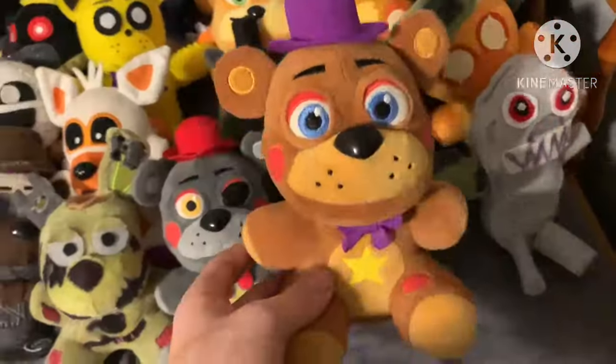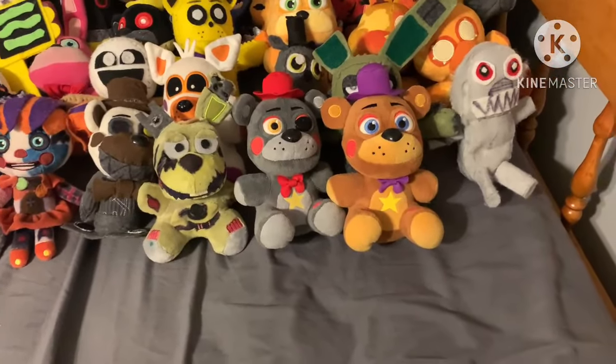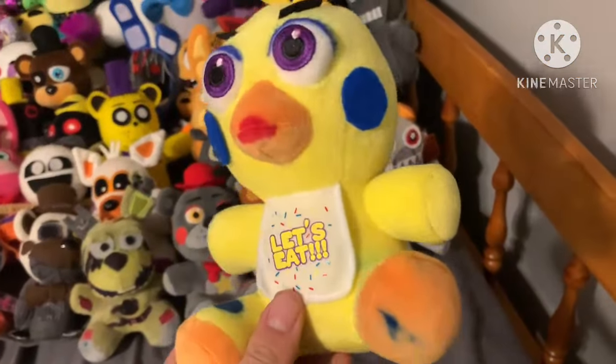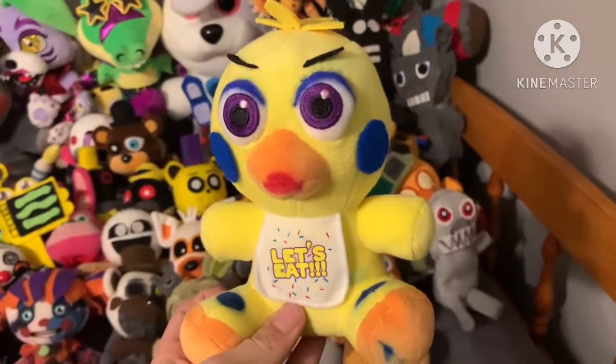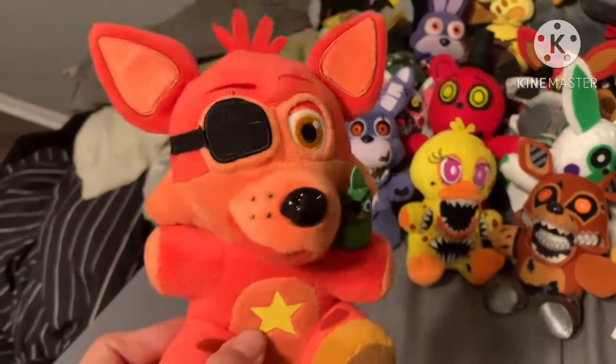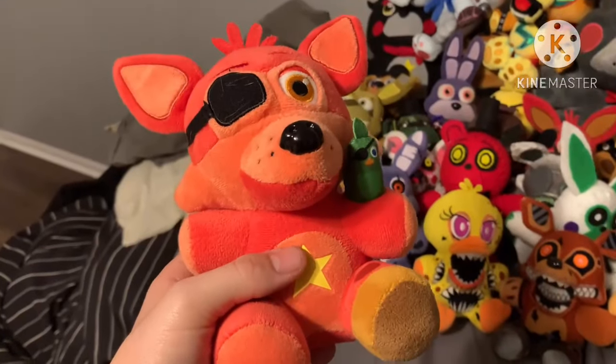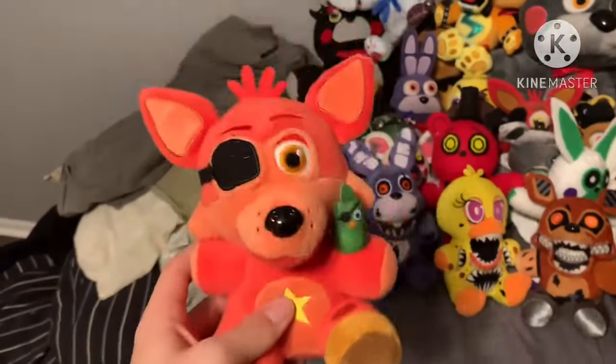Anyways, Rockstar Freddy. He is here and he's awesome. I've still yet to make Rockstar Bonnie, but here's Rockstar Chica. Don't mind that. It was a little bit of an accident when trying to make her, but anyways, she's here. Get on my lawn, you vermin! And then we have Rockstar Foxy with his little parrot pal. I find it weird that they made Rockstar Freddy and Foxy, but not Bonnie and Chica.